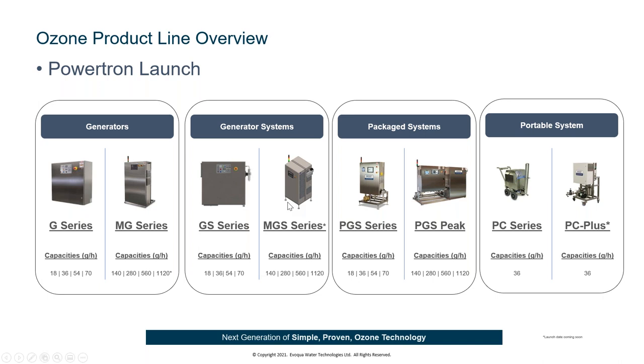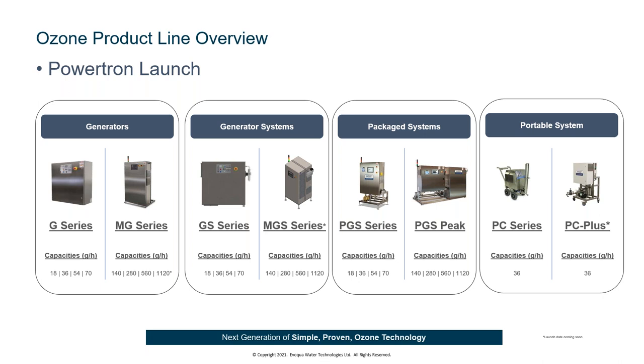To understand more about this slide, firstly, I would like to explain what the core components are that are needed for a typical ozone generator system. So basically, there are four core components. The first one will be the feed gas preparation system, where we actually generate pure oxygen to be sent to the ozone generator, which is the second core component, where the ozone generator actually converts the oxygen to ozone.